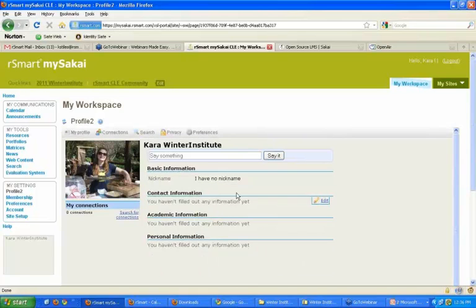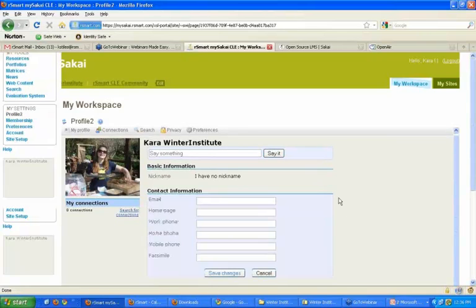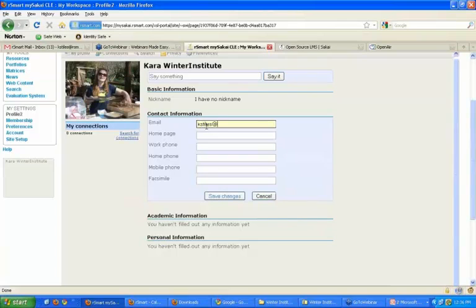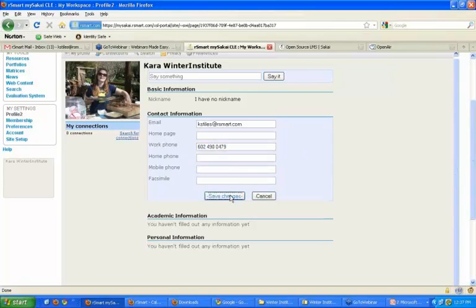I'm just not going to put my birthday in there. I don't think anyone needs to know that. We'll fill out some contact information. So this is kind of a neat tool because it allows you not only to just create a profile for yourself. Oops, I forgot. You're not allowed to have dashes in here. That's my fault. Sorry about that. Don't put any dashes in your telephone number.